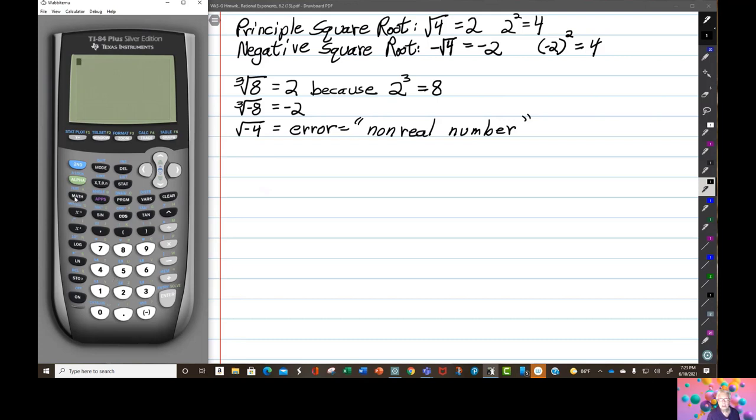Okay, well, you can see how that can be a real pain. Having to go to math and go down to cube root. And then for the higher roots, it's even worse. That's another reason that this, which is 8 to the 1, can be written as 8 to the 1/3. It's so much easier to deal with. Watch this. 8 caret 1/3. And then right arrow key. 8 to the 1/3 power is 2.